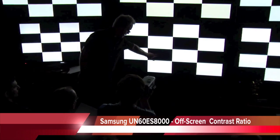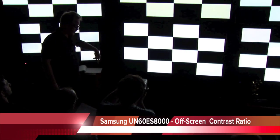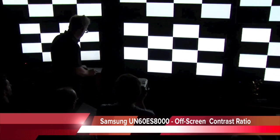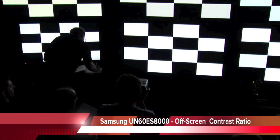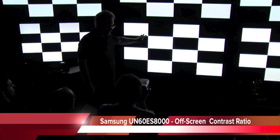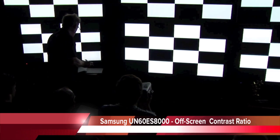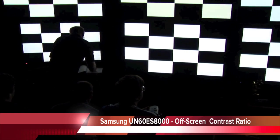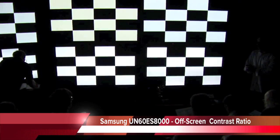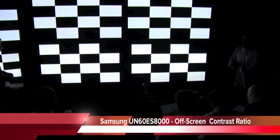And let's do this box here. This is just a truncated method; obviously I would measure every one of them in my testing. 0.11. Just to give an idea, this is not representative. We would also have all of these shut off, which means the number would be considerably higher. Okay, so let's do some math. 35.35 is the reference white in foot-Lamberts, and for black it's 0.105. So let's divide the big number by the little number.